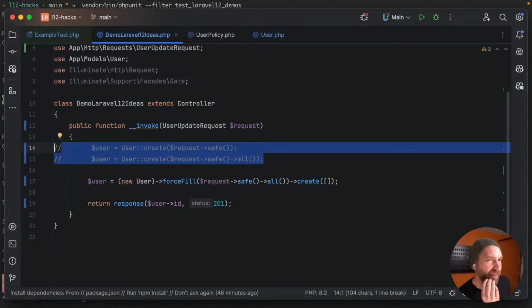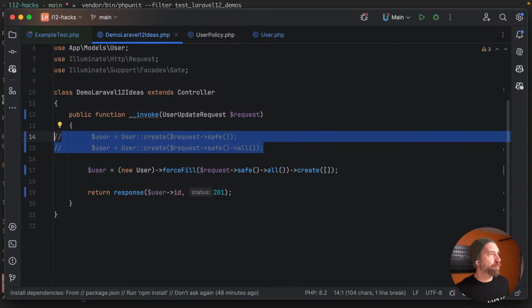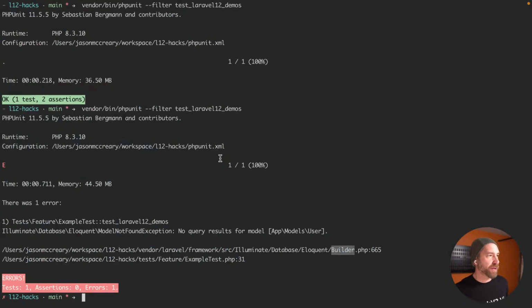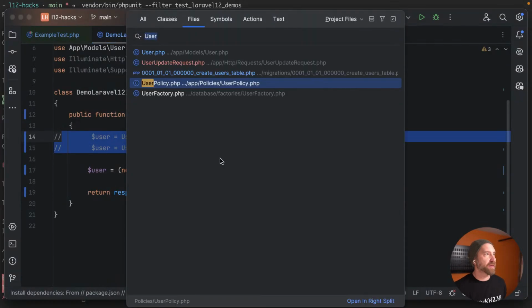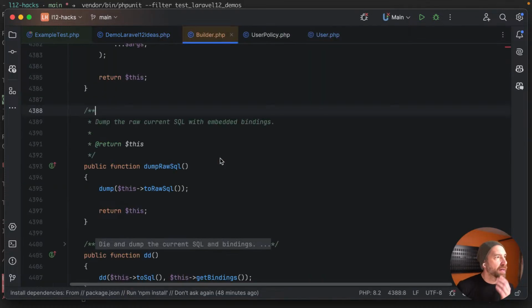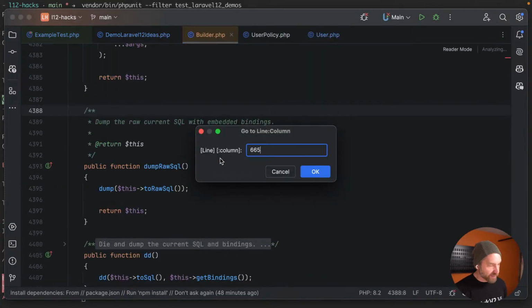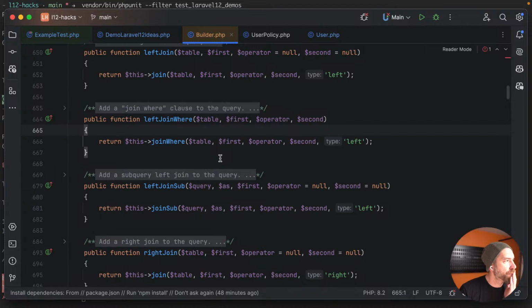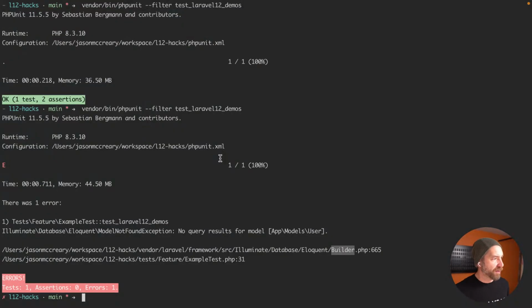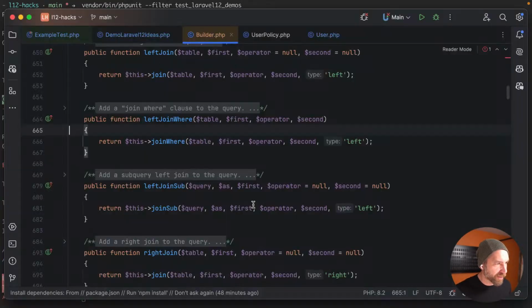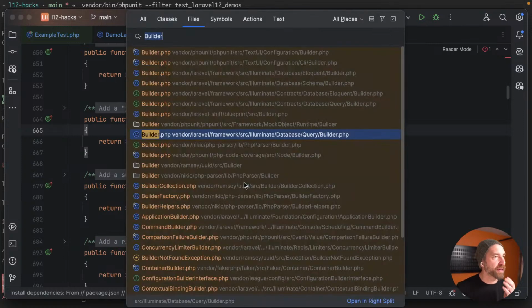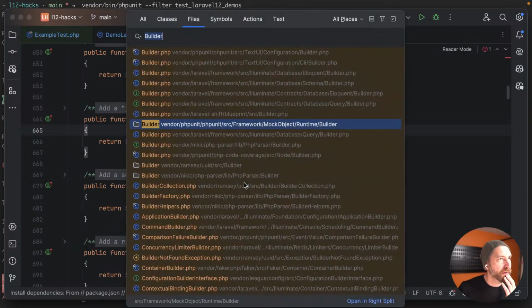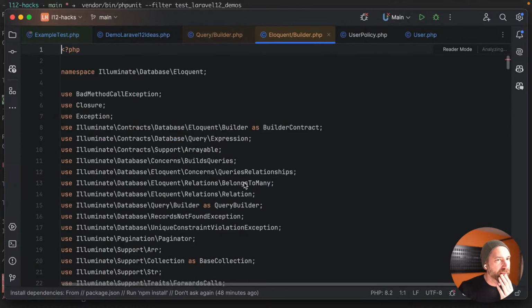Is this a real thing? Eloquent Builder 665. Let's go see what this is. If this is in the create method, then maybe there is a problem. 665. That's not right. Where join? Am I not in the Eloquent Builder? I don't think I was in the Eloquent Builder. There it is.